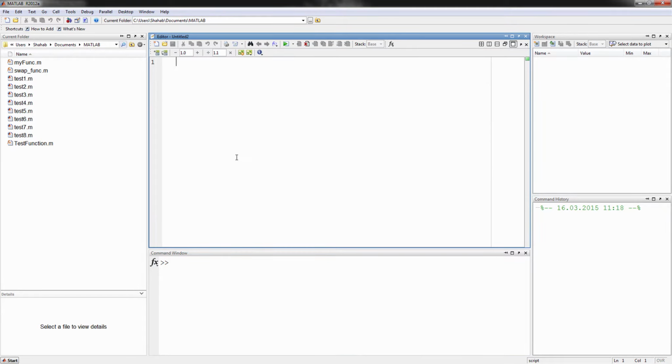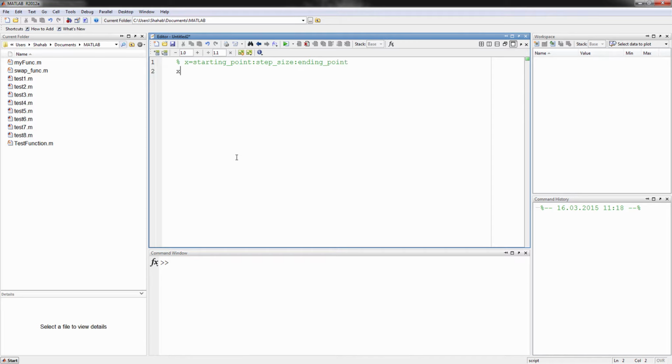In order to draw a graph in MATLAB, we need a couple of important things. One of them is that we have to define our x-axis, and then we have to define our function, which is our y-axis, and then we have to draw x versus y. Now, in order to define x, we have a format of this form. We define our x to be a starting point, then we put a colon, and we write down a step size and then the ending point.